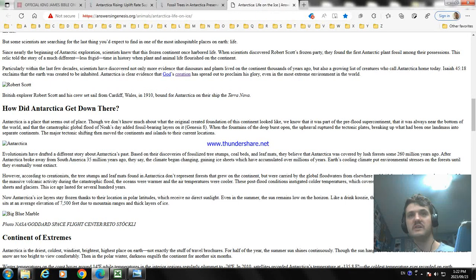The catastrophic global flood of Noah's day laid down the fossil-bearing layers, as described in Genesis chapter 8. When the fountains of the deep burst open, they ruptured the tectonic plates, breaking up what had been one landmass into separate continents. Major tectonic shifting moved the continents and islands to their current locations.